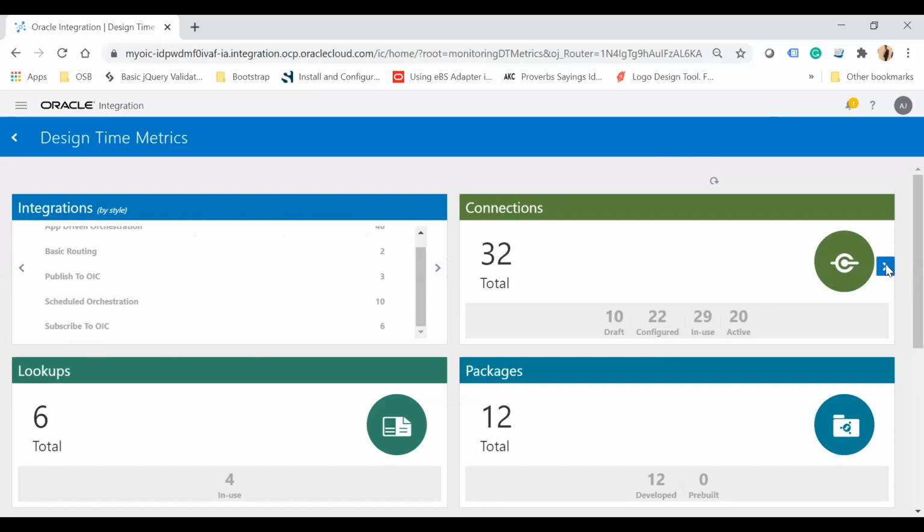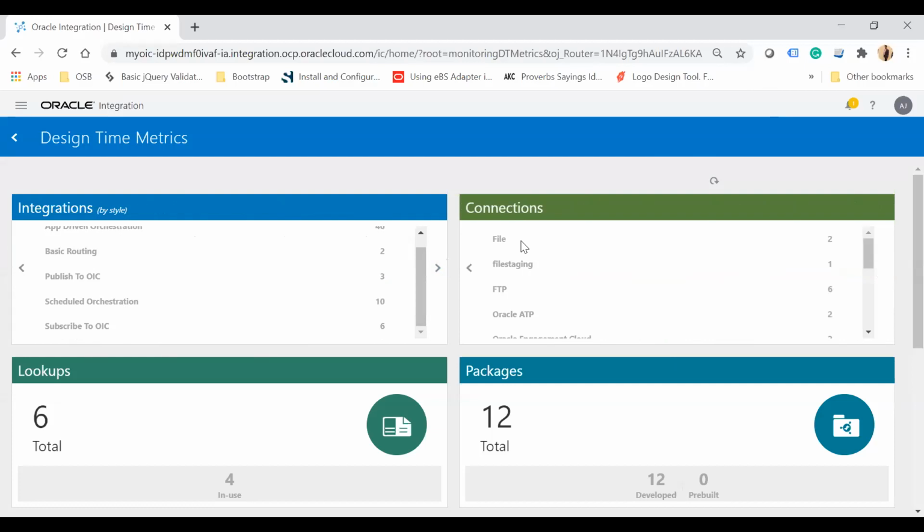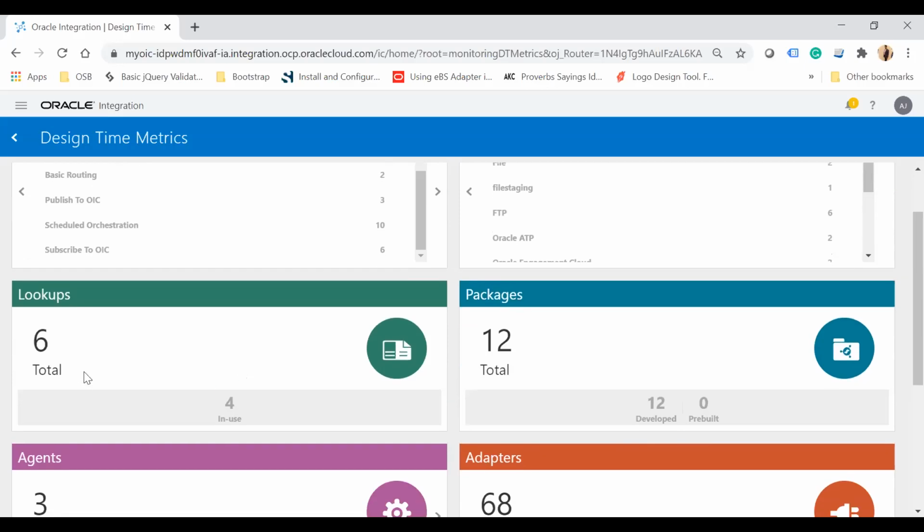You can still drill down based on the connections, based on the adapters. Two connections are based on the file adapter, two are based on the FTP adapter. Lookups shows the total number of lookups you have and how many are in use. It depicts the total number of packages.